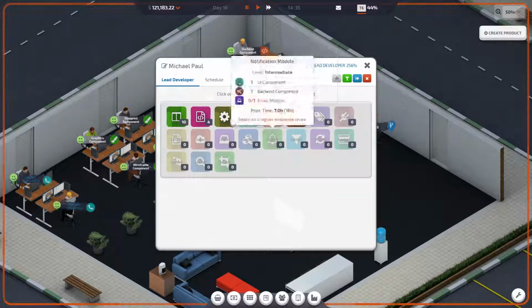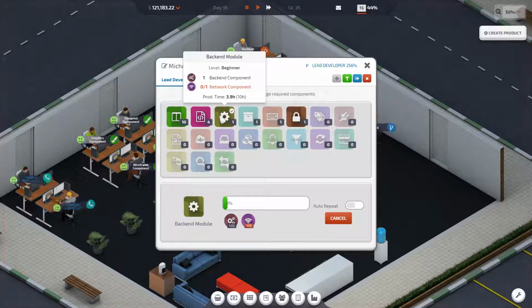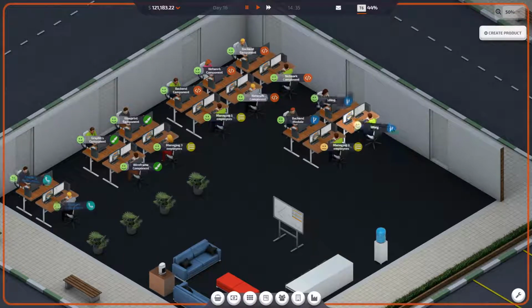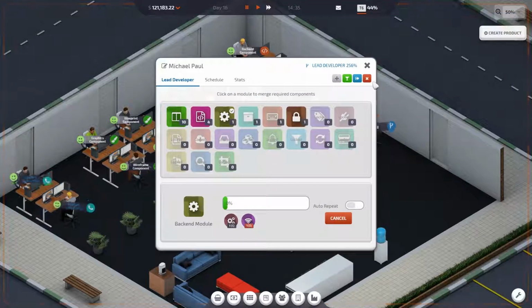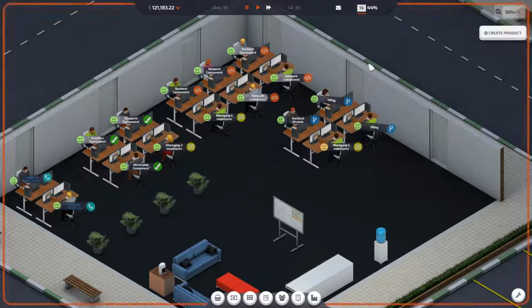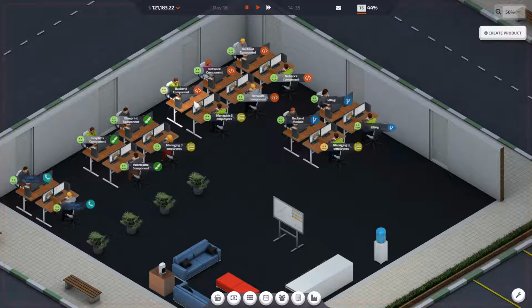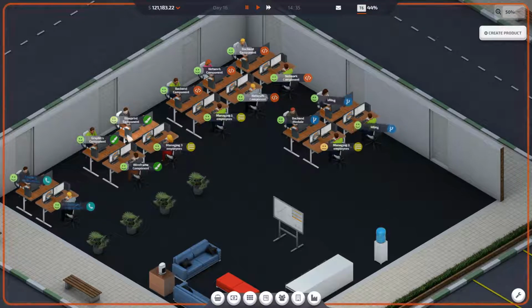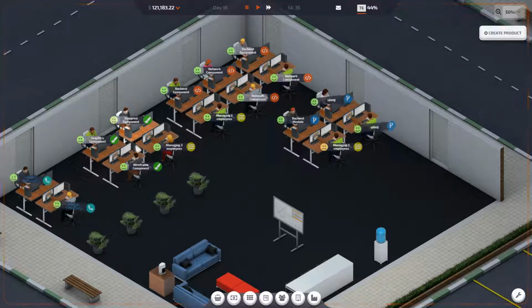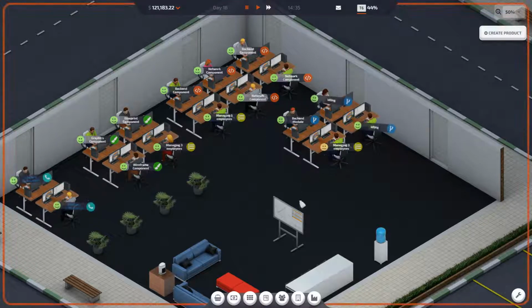Just what we need to start the day. Now we don't have those, we can't make those, so maybe I'm going to send... No, I know what I'm going to do. Right, we need to get more people making these components. So we've got 5 people here now. It's not enough to keep up with these 3 and what these guys are producing that they're then using. So I'm going to just move these around, get some desks in, and get some more hires. So we'll be back in a second.